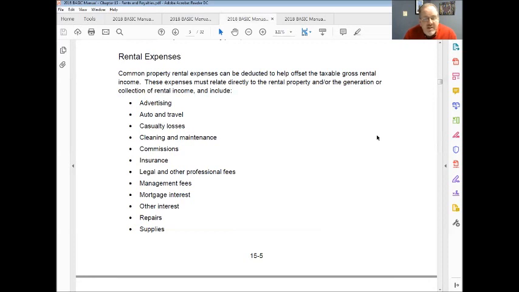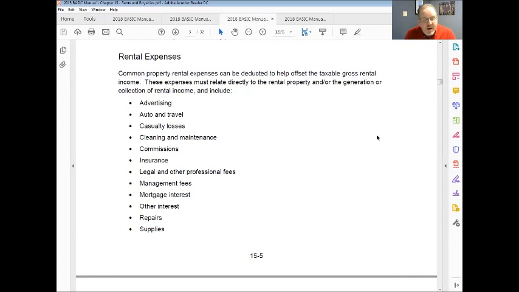Legal and professional fees, you know, again, if you have to evict somebody, that would be some legal fees. Management fees, you know, sometimes people have rental property and maybe it's out of state or something like that, or it's in a community where they have association dues, or they actually have a management group take care of the property because they're not there. You know, somebody's splitting time between New York and Florida, we want to make sure that they understand that.